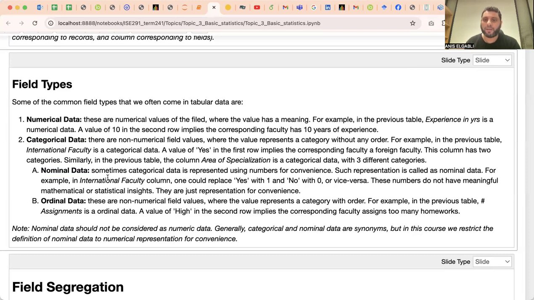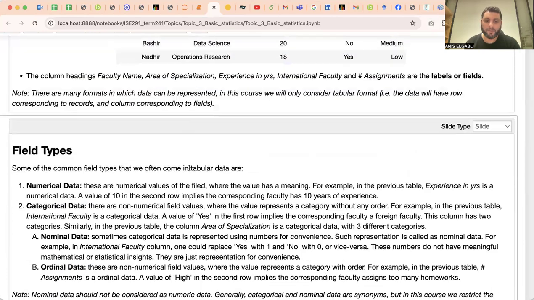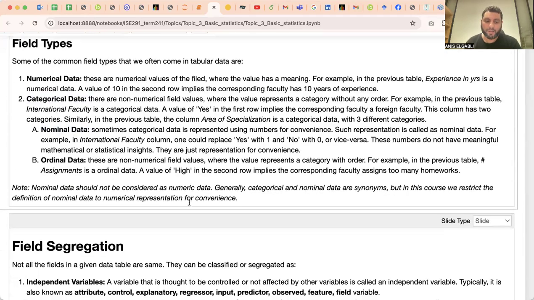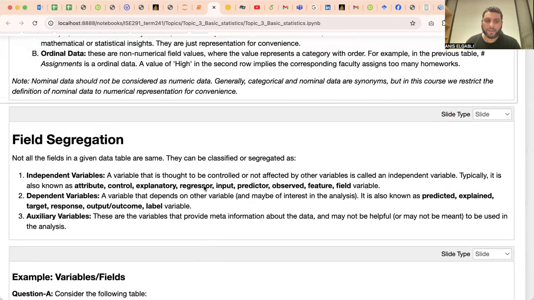For example, student ID is a number you give to every student. It's not to give more value to one student over another. It's just to identify different students. A higher number doesn't mean better or something like that. They are just for identification.